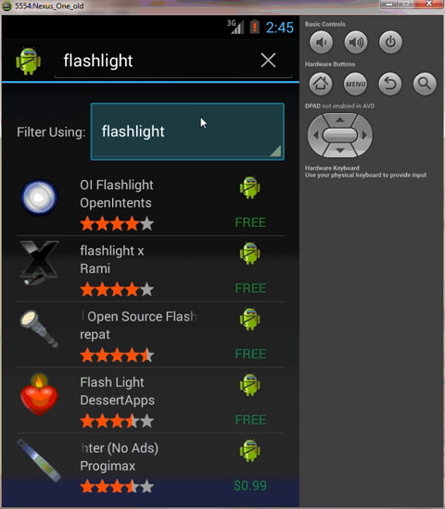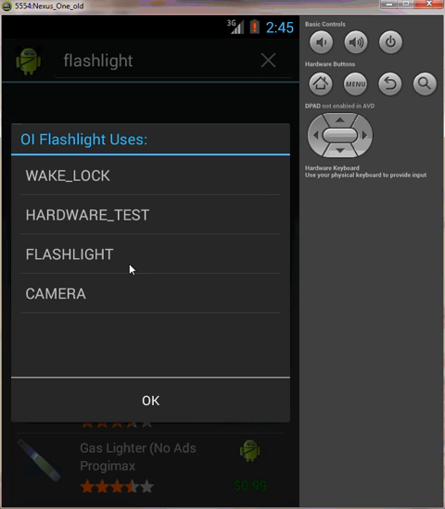Now the results are basically flashlights without the potential adware and spyware cruft of the unfiltered search listings.